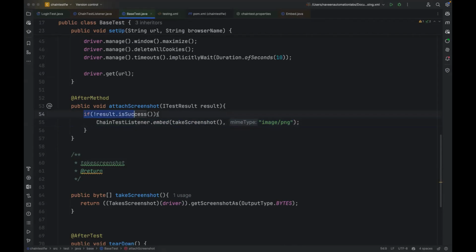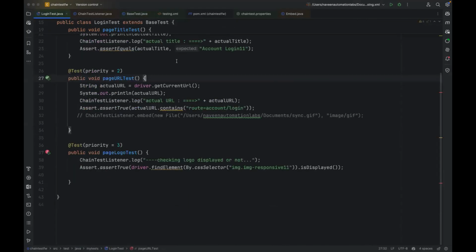Okay. So let's do one thing. Let me comment this line out, and this line also. There is no condition, nothing. You don't even need to supply this result. In case of failure, success or skip, for everything, it will take the screenshot. I'm not removing it; this is just for your reference. But now let's see, is it really attaching the screenshot or not?